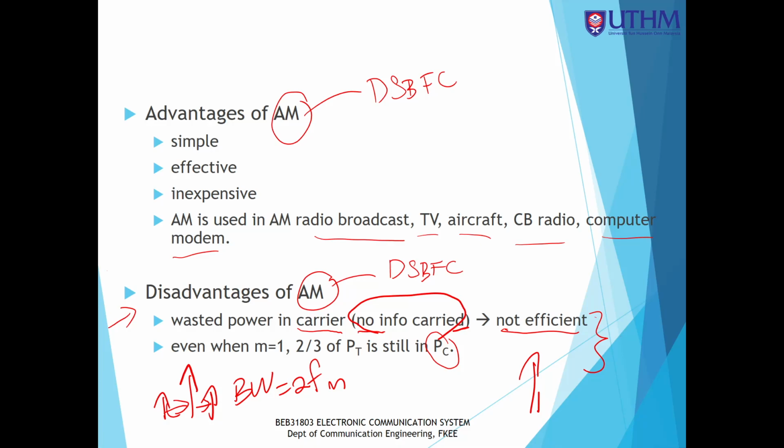So the disadvantage of double sideband full carrier can be mentioned as two things. First, in terms of power, it is not efficient because the majority of the power belongs to the carrier. The carrier does not carry any information. The second part is that the bandwidth is too big because the information in the lower sideband and the information in the upper sideband is duplicated. So we require more than enough bandwidth. So in terms of bandwidth also, it is not efficient. Okay, so I continue again.